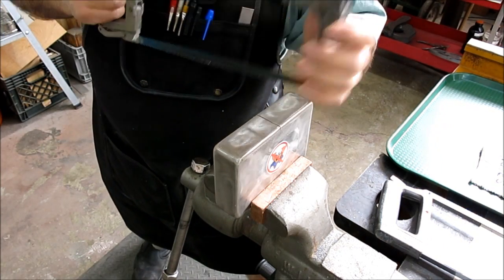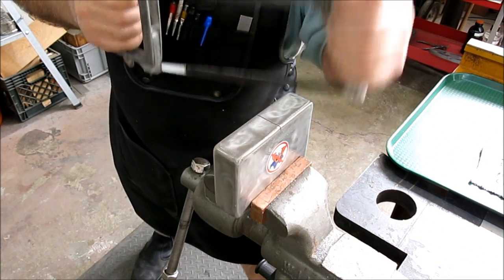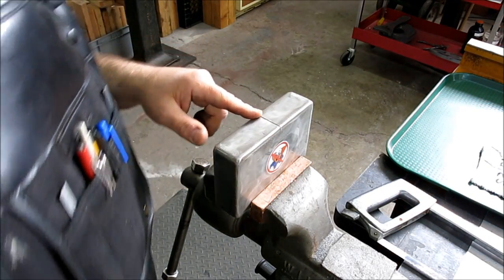I might need a new blade here. Let's give this one a go. You know what? I think the set's knocked off of both of these. I'm gonna swap some blades here, and we'll be right back.